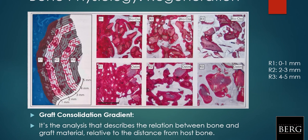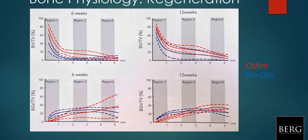In grafted sinuses, bone regeneration forms new bone closer to the host bone towards the Schneiderian membrane. And you can describe this as a relation between bone and graft material relative to distance from the host bone. This is called the graft consolidation gradient. Okay, so the graft consolidation gradient can be expressed in these graphs.